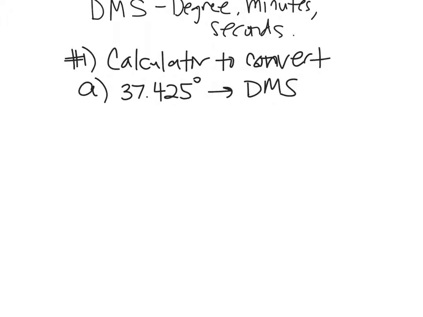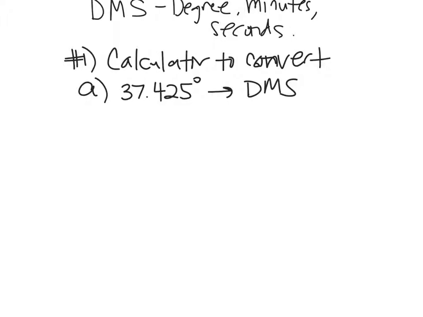Okay? All right, so go to your calculator. Grab your calculator and do 37.425. Okay? And now here's a new button for you. New year, new button. Go ahead and hit second apps. Do you see where it says angle? Second apps. We're not going to use a whole bunch of this stuff, but we are going to use numbers 1, 2, and 4. So right now we're going to use number 4.